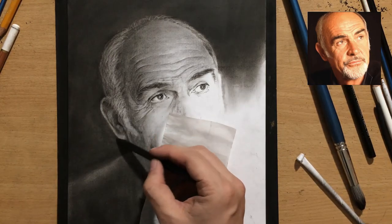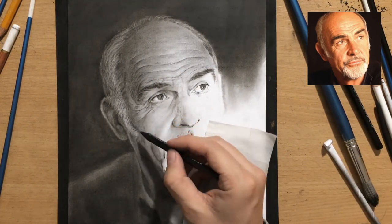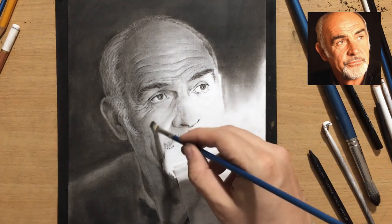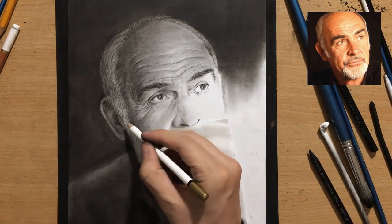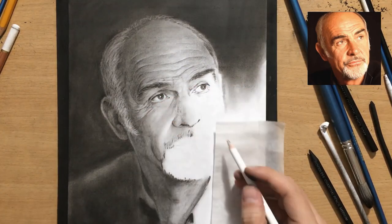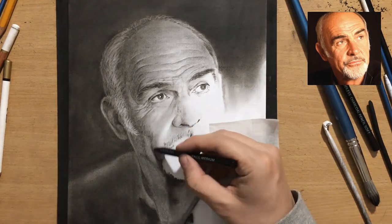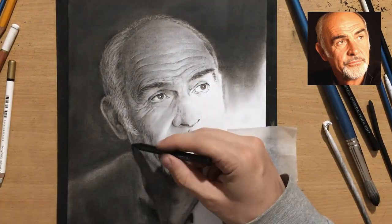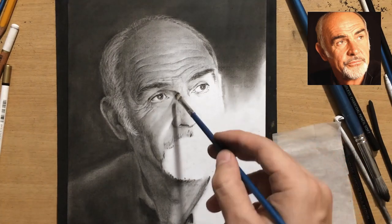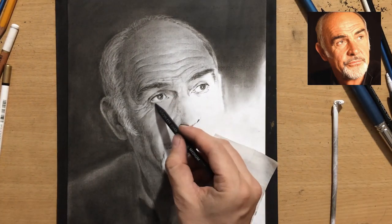And these lines that I'm annoyed by are still appearing here and there as I'm working, because I'm damaging the paper and some parts of that paper are obviously starting to show some of these lines that I don't like. This paper is not of the greatest quality, I'm not gonna lie, but it's worked pretty well for me so far. So I'll be able to clean up these lines eventually. And I think the portrait will end up looking good. It's just that it's an unnecessary distraction at this point, when I'm still struggling with achieving likeness and shading the face properly.